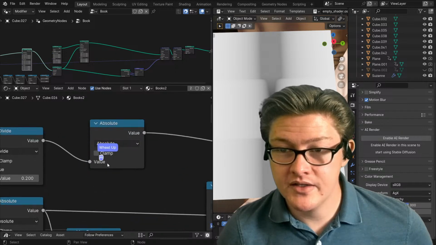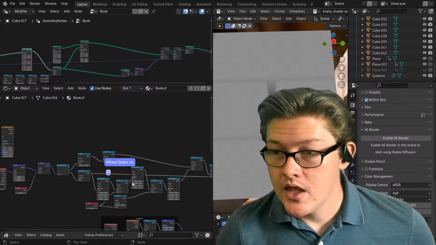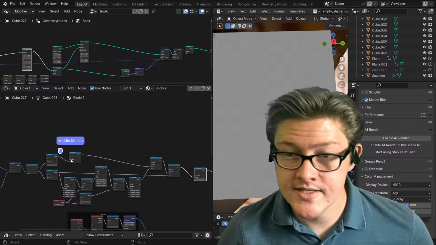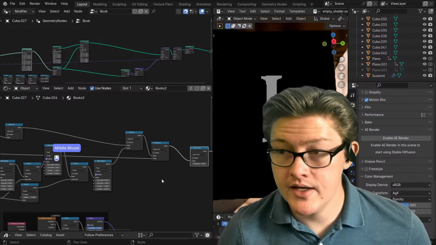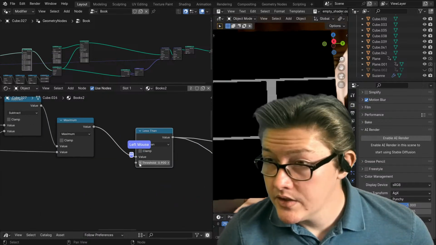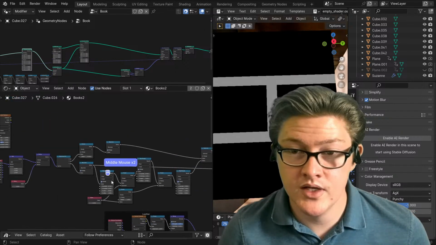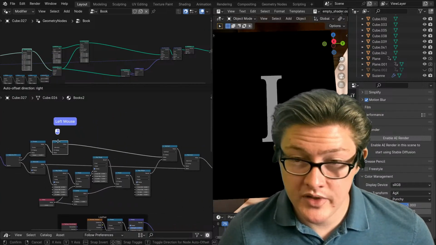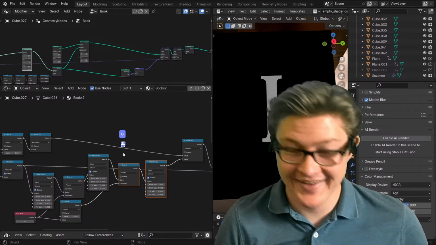Let me see what happens if I clamp this absolute math node here. Okay, that's interesting. That's very interesting. Let's unmute that and see what that does. Oh, of course, it's not going to go that high. So if it's set there, it still looks all right, but that happens. So a lot of crazy things happen when we mess with that. So I am going to leave this one unclamped, and I'm afraid I can't really explain why, because this is just troubleshooting. This is just experimenting and seeing what works. Your guess is as good as mine.